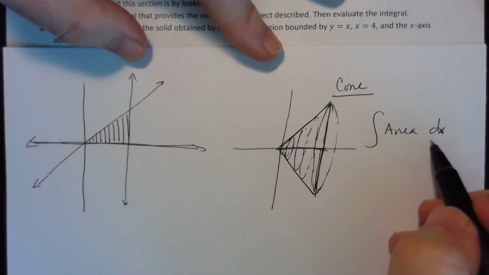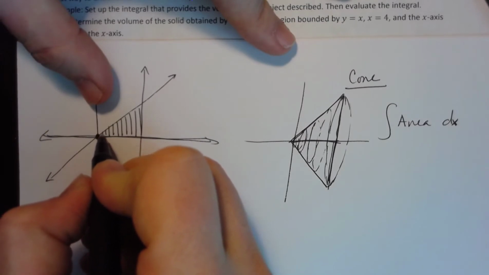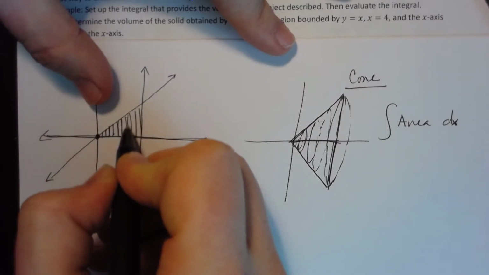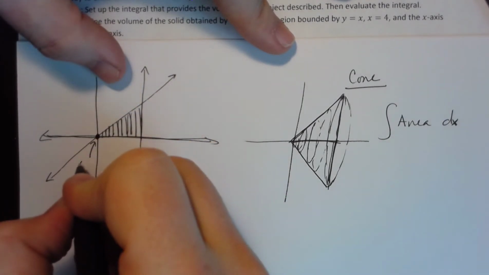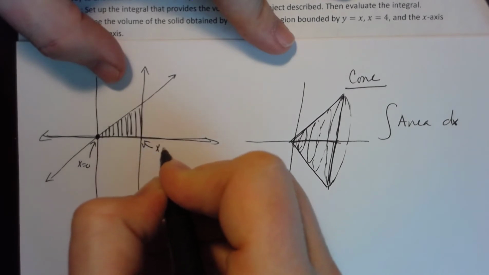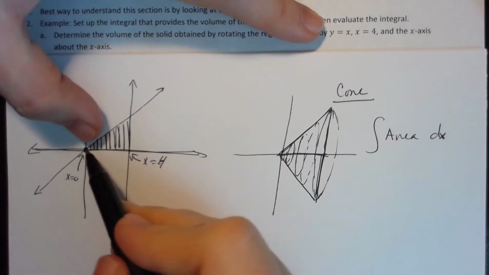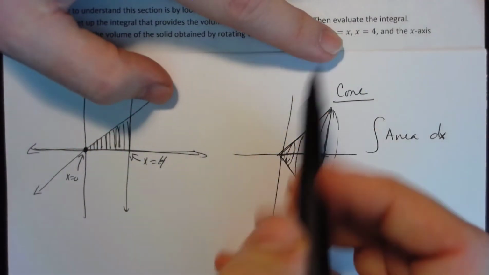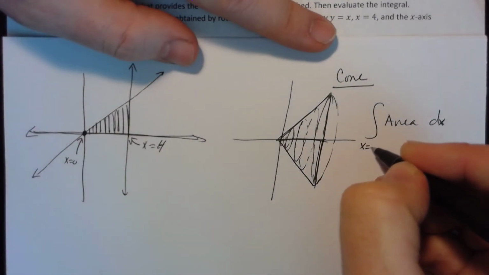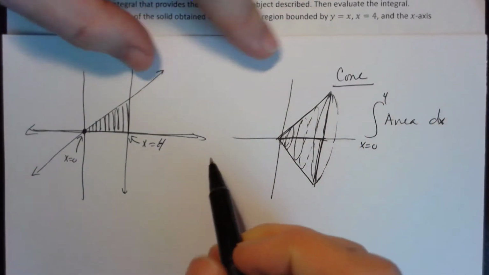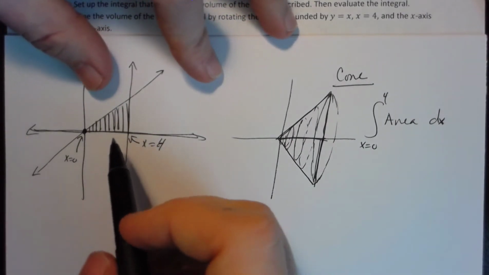But if I cut it in terms of dx, you'll notice that back in this region right here, if I can figure out this location right here, I can cut this region up until I get to this location right here, which we know is x equals 0, and this right here is x equals 4, based on the equations we were given. Y equals x intersects the x and y axis at x equals 0, and x equals 4 intersects that line at x equals 4. So, that tells me that I'm going to integrate from 0 to 4. Again, I must integrate in the provided region. That's where I have to actually integrate.